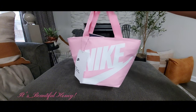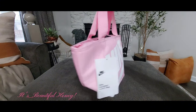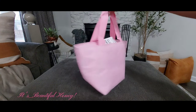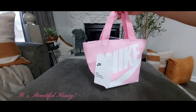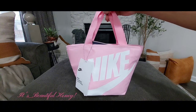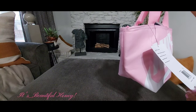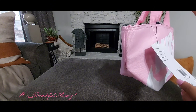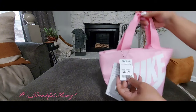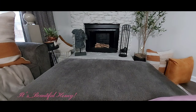I thought this was really pretty — this color pink, so fitting for the spring and summer months. Although it is a lunch bag, I'm going to use this as a quick grab-and-go bag for summer outings. It's a Nike insulated bag and the color is just called 'Pink.' I picked it up from Marshall's for $14.99.